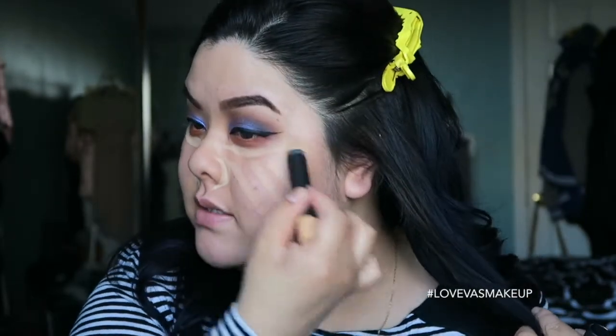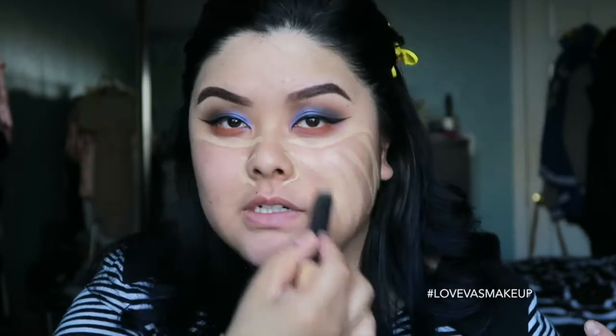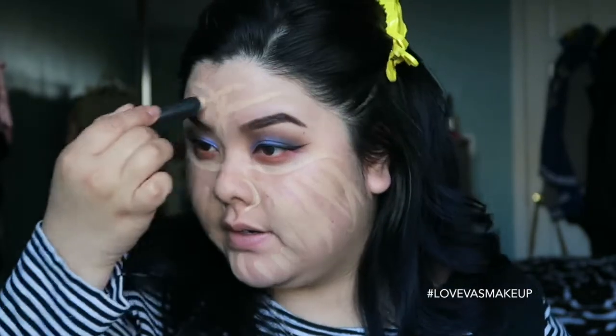Okay, so I'm using that same stick, by the way, as foundation. I've been loving doing this because it's so lightweight and I don't need that much coverage, and it covers pretty darn good. You can do it like this. You could use it for contouring, highlighting, whatever. It's kind of meant for everything. People usually use it for concealer. I use it for everything. When I drew on my face like this, Ilya was like, "Mommy, why are you drawing your face? That's not how you usually do your makeup." Oh, so funny.